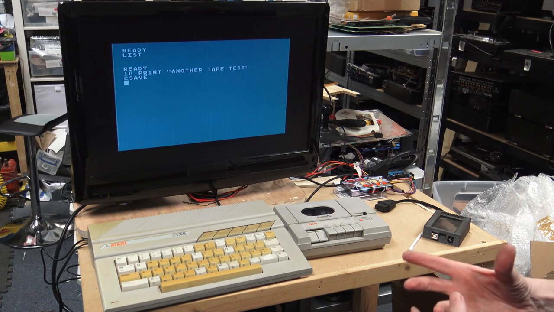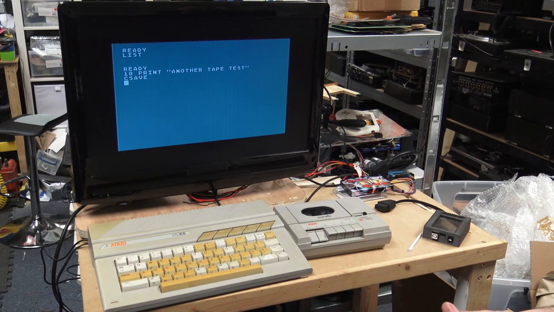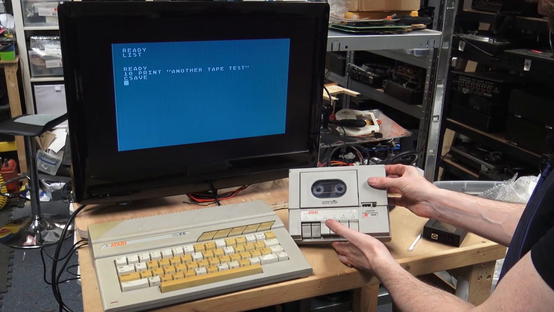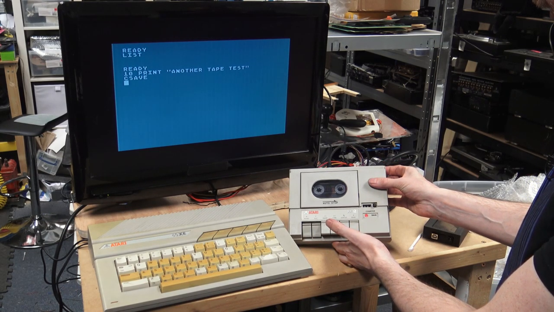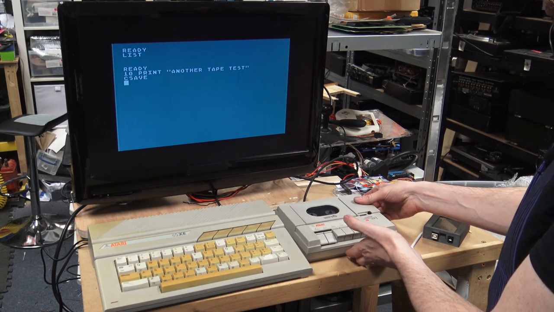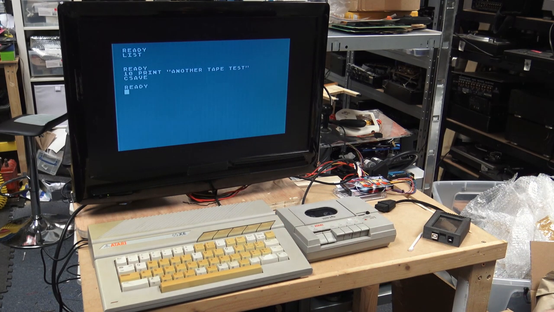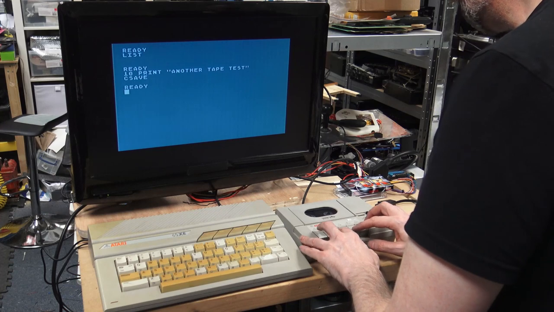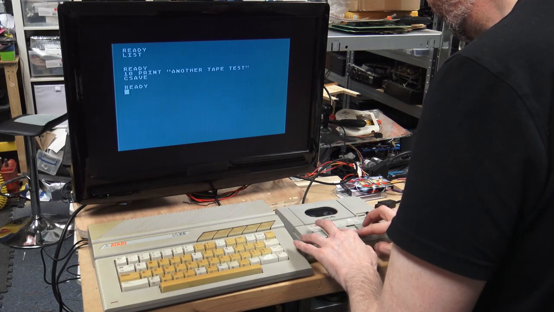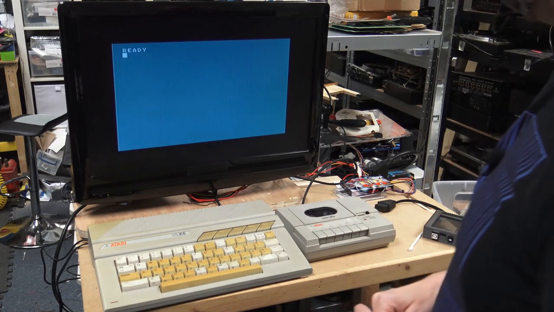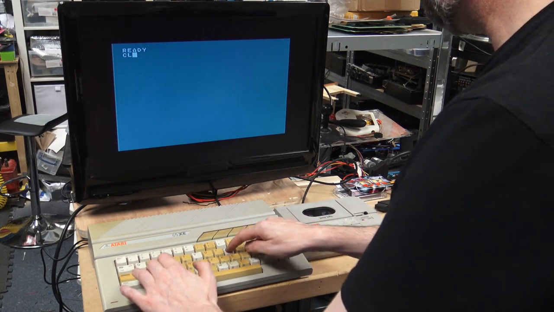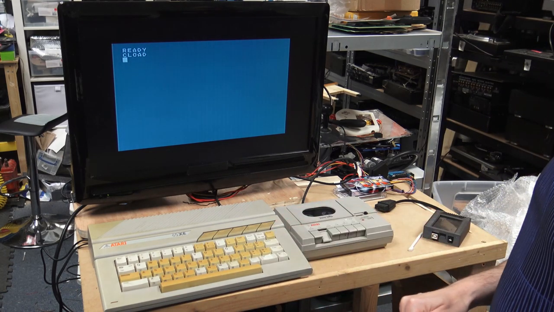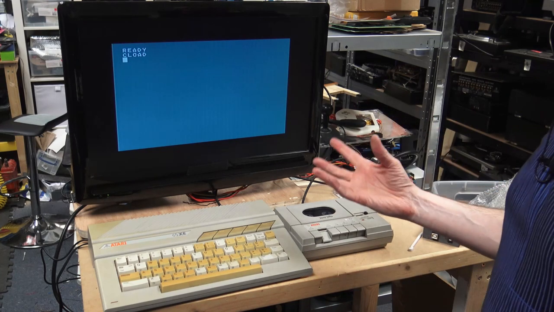So we can hear that it's making the noises and the tape is going. Okay, the tape is now stopped. So I'm going to rewind the tape back to zero. The tape's now back at zero. Let's do a reset. So now if we do C load, press play, press return. The tape is moving and we can hear the noise from the tape.